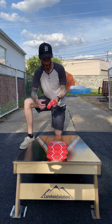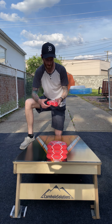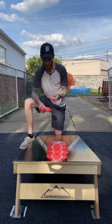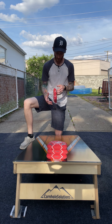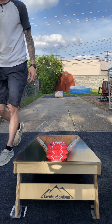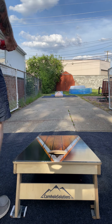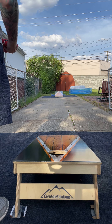Playability on these — you're going to go blocks and pushes for sure. On the fast side you might be able to slide around and drop in, just kind of depends on those dots and how much they want to hang. The slow side can hang on the hole sometimes, but for the most part the slow side is actually fairly friendly. And for the most part I throw these fairly well — I did have to say that, so I'm probably going to miss almost every bag now, but let's figure it out.